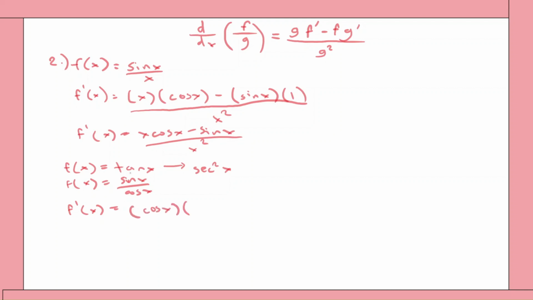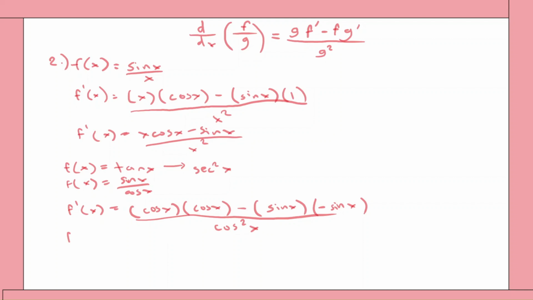Then it would be basically f prime, so sine's derivative is cosine, so it turns out to be cosine of x multiplied by cosine of x. Then we're going to subtract just f by itself, which is sine of x. And then we're going to multiply that by g prime. So cosine's derivative turns out to just be negative sine of x. And again, this is all going to be over g squared, and this is, of course, just cosine squared of x. So you can think of this as cosine x squared, but it's usually written as cosine squared of x.